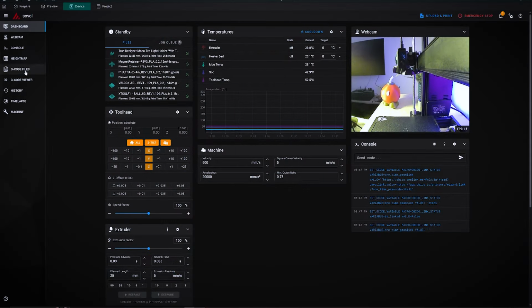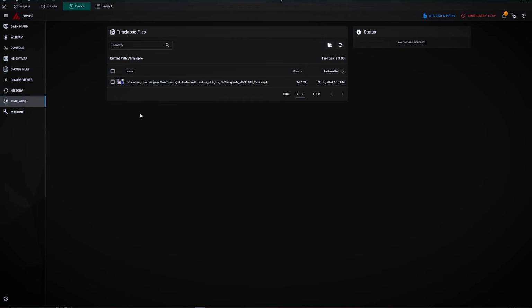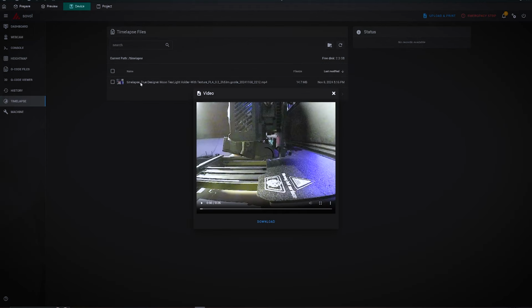Now let's head back into the Mainsail dashboard and find our time-lapse file, which, as you would expect, you will find under the time-lapse tab.